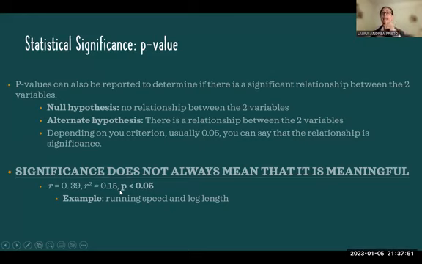Even though, let's say that my p-value is still less than 0.05. So with all this information, I can really start thinking, is it really meaningful to be looking at leg length if only 15% of the variance of my running speed that I collected is due to this variable? And in this case, I would say no, even though it's significant, it may not be meaningful. And so these are some things to consider as you're interpreting these correlation coefficients, as well as thinking about how they apply to your own research.